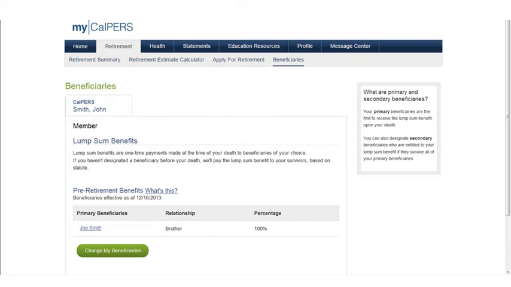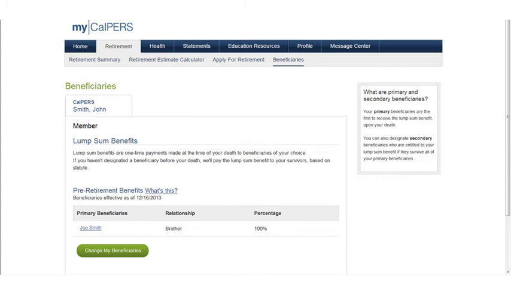You would have completed a beneficiary designation form when you were hired or updated it using the form over the years. What's nice now is that you can now add or change your beneficiaries in CalPERS. If you don't have a beneficiary already in your CalPERS account, you'll find the Add Beneficiaries link to add someone. The system will ask for the person or persons' information and their relationship to you.